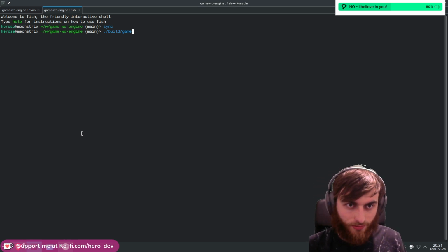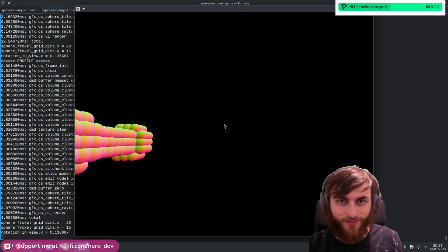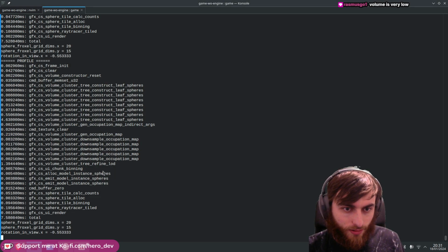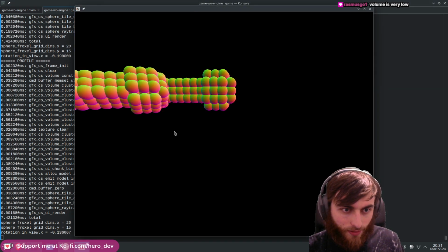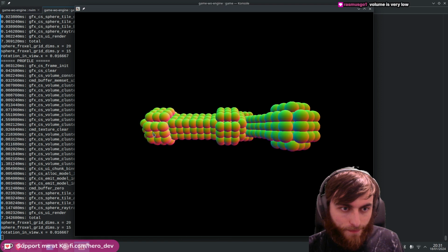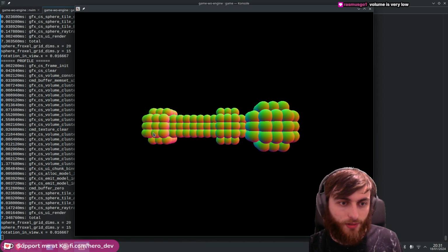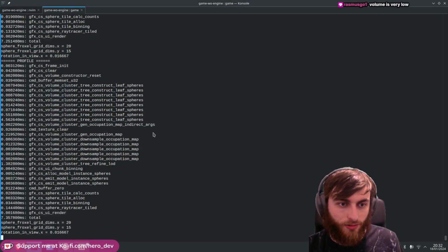Alright, here we go. Oh, still running. And here it is, here's our boy. So it's taken about 1.3 ms to traverse up that tree and simplify.